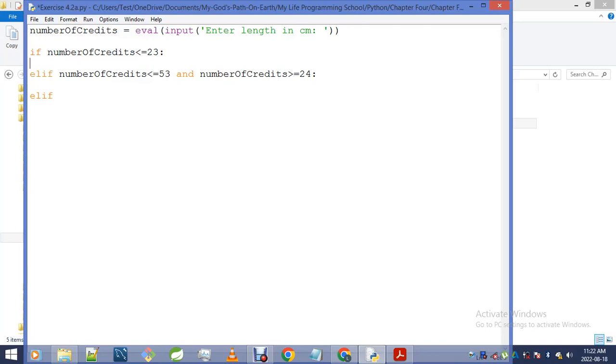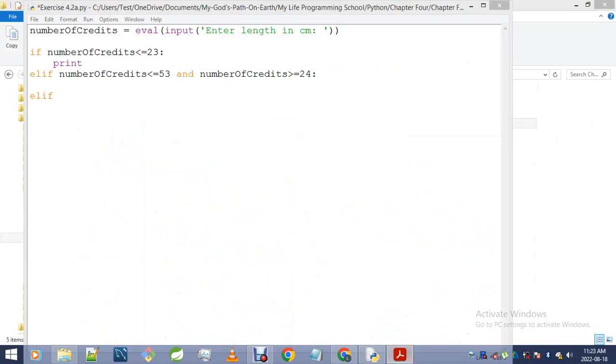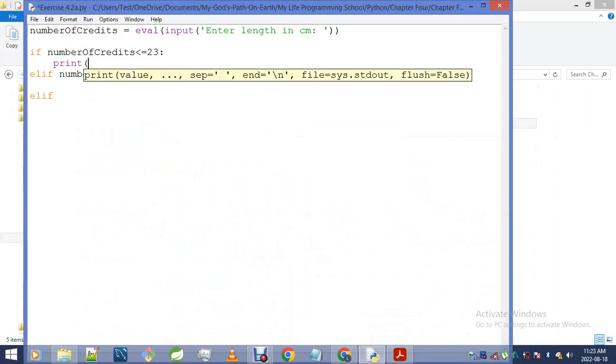Now let me keep printing. In this case, this is a freshman, so I'll simply display: the student is a freshman.